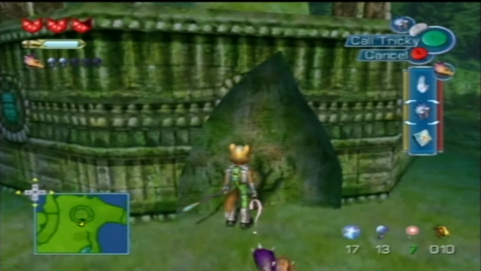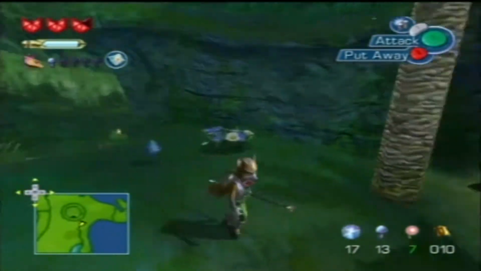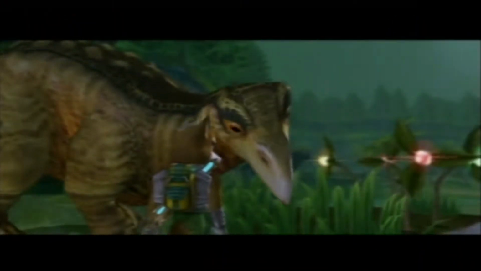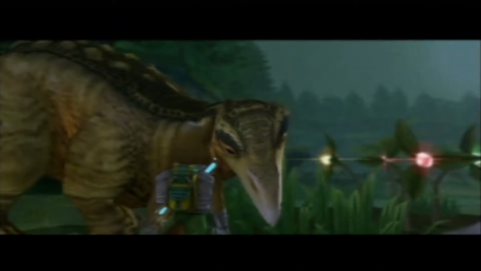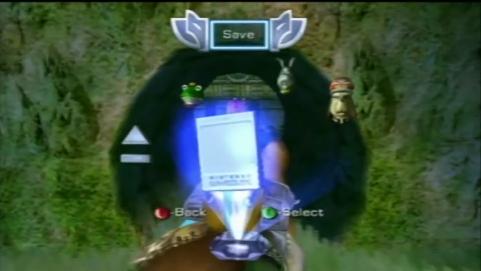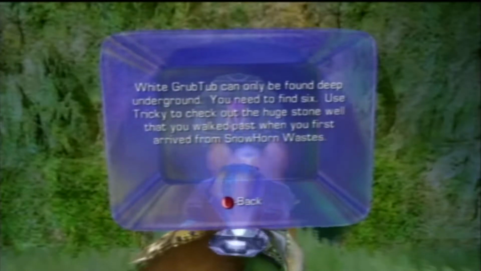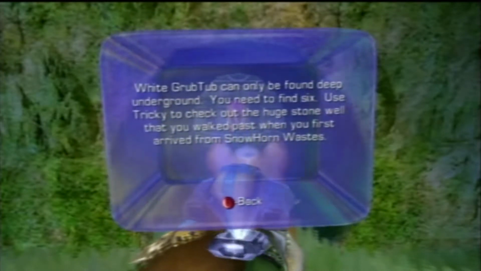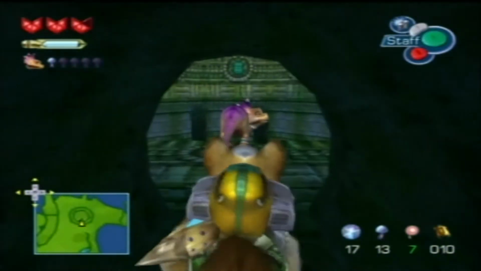Tricky, you dig. Fine. Because I believe this is where we want to go. In fact, I believe one of the Thorntails says something about it. No, they don't. But yeah, this is where you want to go. In fact, I believe Slippy does say something about it.